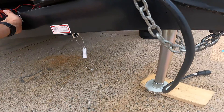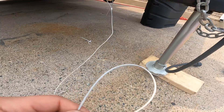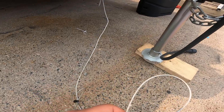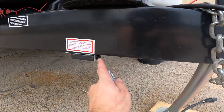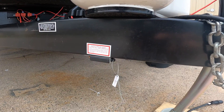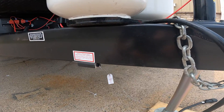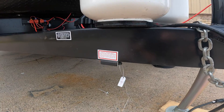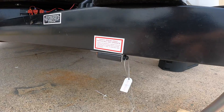Next is your safety breakaway switch, connected to the tow vehicle via the loop end. In the event that the tow vehicle and RV become separated, this loop pulls the pin free of the housing, engaging your trailer brakes. Note that this cord can get stepped on or pulled so brakes engage without it being obvious. If that happens, check that the pin is seated fully in the housing.